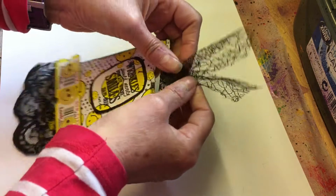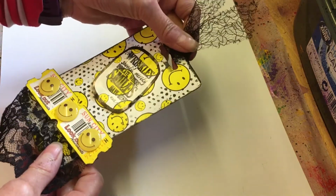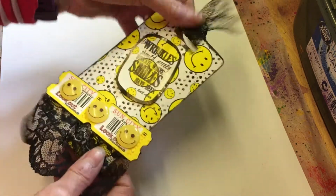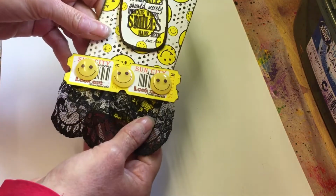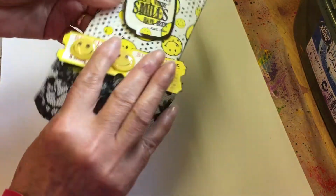It's actually from, I've got it in my drawer for using on my jelly plate, so there might be a little bit of purple on there. I've only got a small piece of it, and that's that. And I just went over the back with yellow and a bit of black.